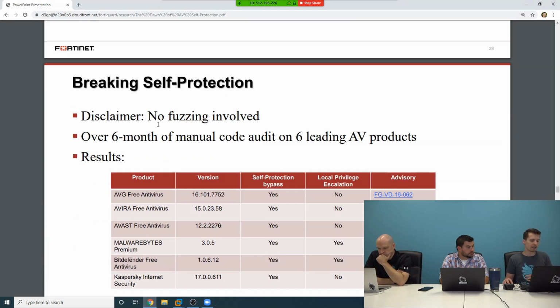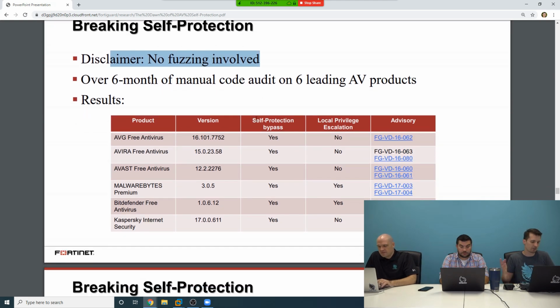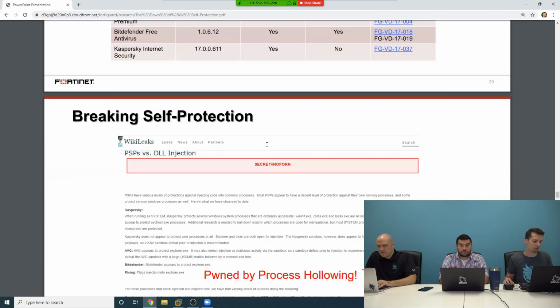Once again, they did no fuzzing, which is a technique that's used for finding bugs. This really was just auditing a handful of products. And there's probably no product that doesn't have this issue. It's a complex problem at the end of the day, more of a feature and not a legit security boundary, is what we're trying to highlight.